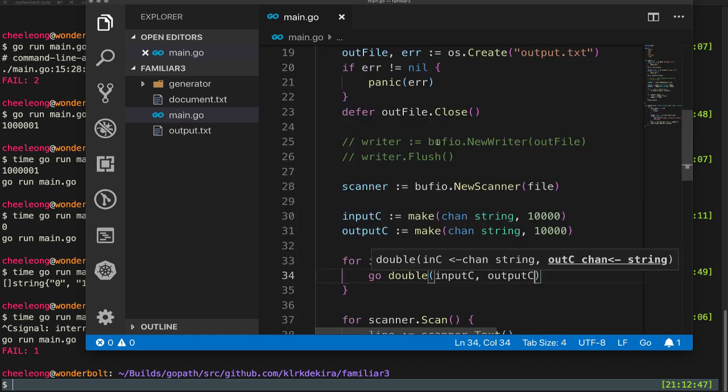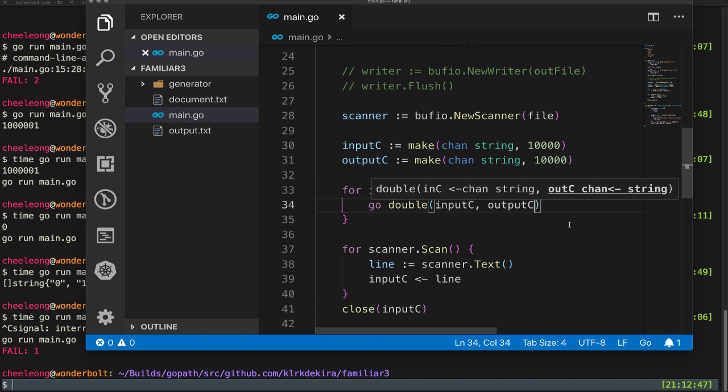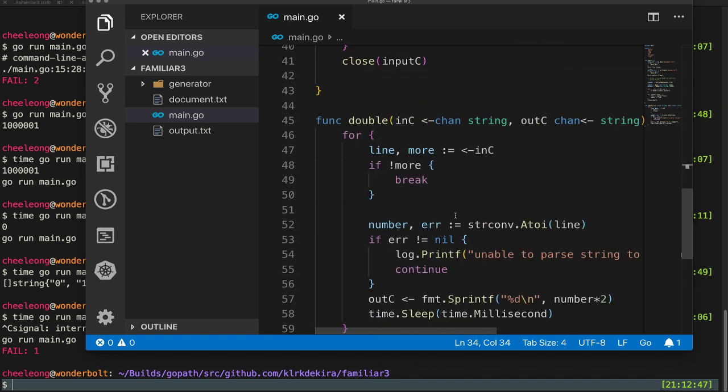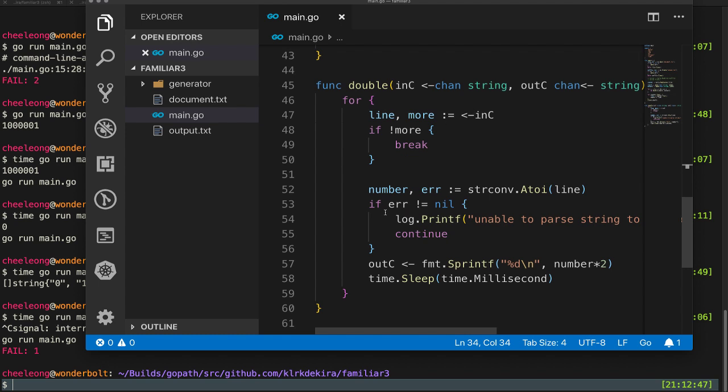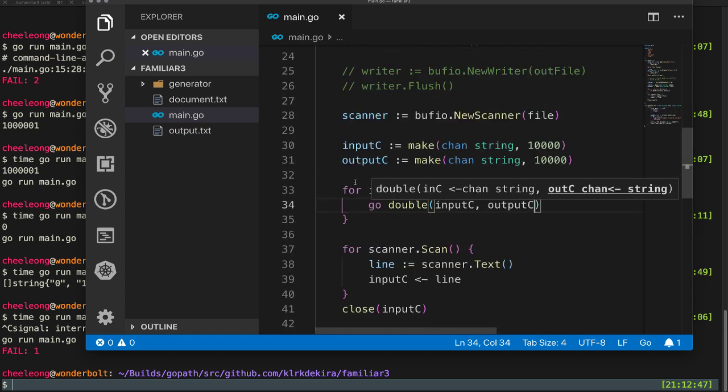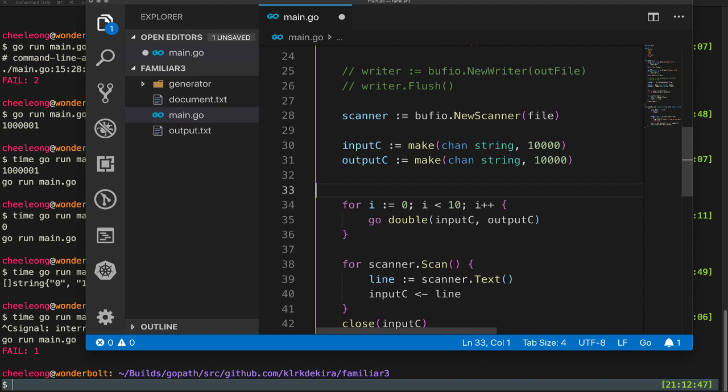We need to write everything back to the file, and we need to make sure that all these consumers and also producers get what they have, and make sure they finish all their jobs before we terminate the program. So what we need here is to synchronize between them. We need to introduce a wait group.